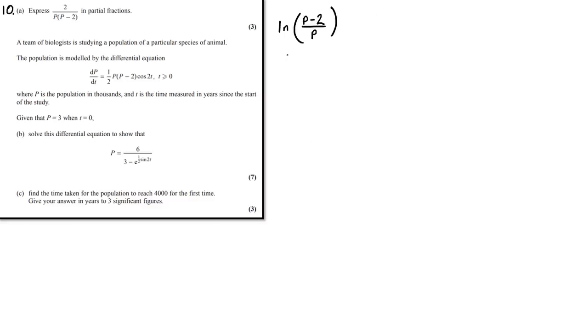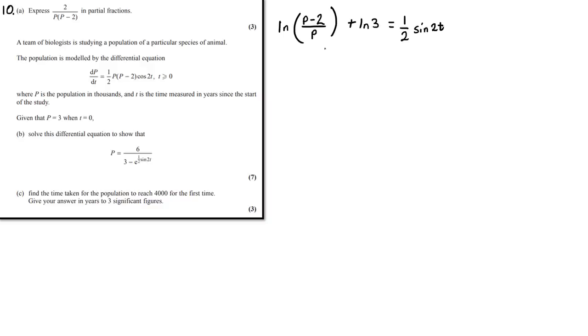So if I take it onto this side, so that we've got all the natural logarithms on one side, that would be plus the natural logarithm of 3, and that's going to be equal to a half sine 2t. Okay, and notice this is looking pretty good at this point. We can see that we've got this e to the half sine 2t. We do have a half sine 2t. So we know we're kind of working on the right path here, but obviously we've just still got a few more steps until we get it into this form.